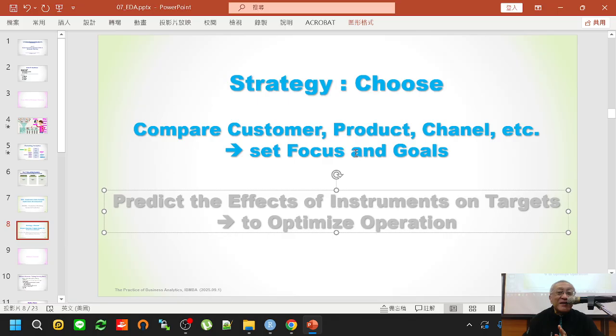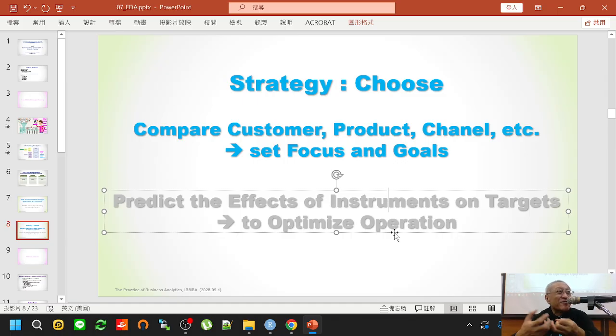After you set this strategy, the strategy will not realize itself. You need to put some effort by deploying some marketing instrument to the target. And when you apply the instrument to the target, you actually are doing an investment.